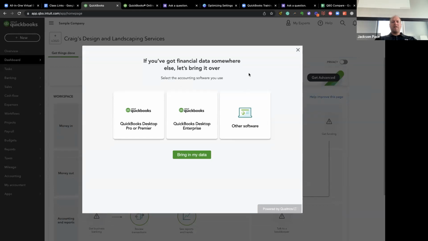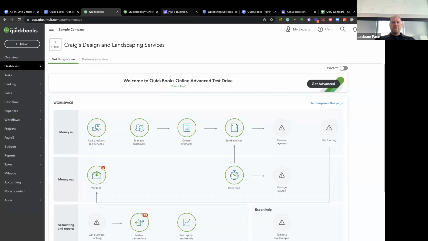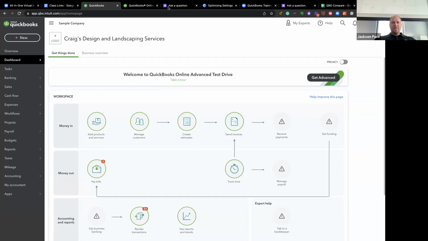And that takes you right into what I'll just reference as the sample file, Craig's Design and Landscaping Services. I'm definitely not sharing Craig's confidential personal information here. That's just the name of their test company, and this walks us into the actual QuickBooks file. So hopefully everybody is able to get into this.